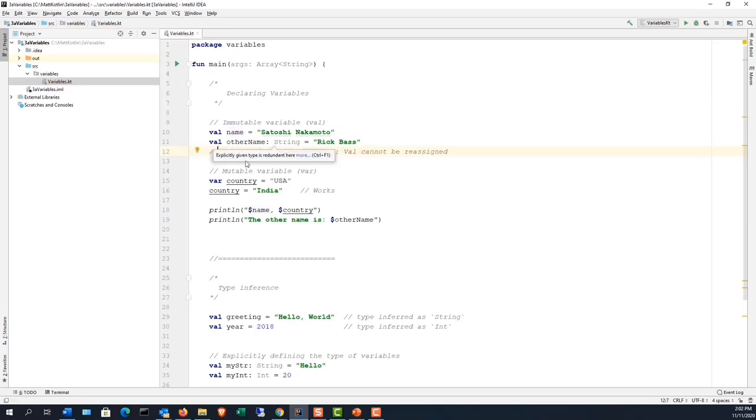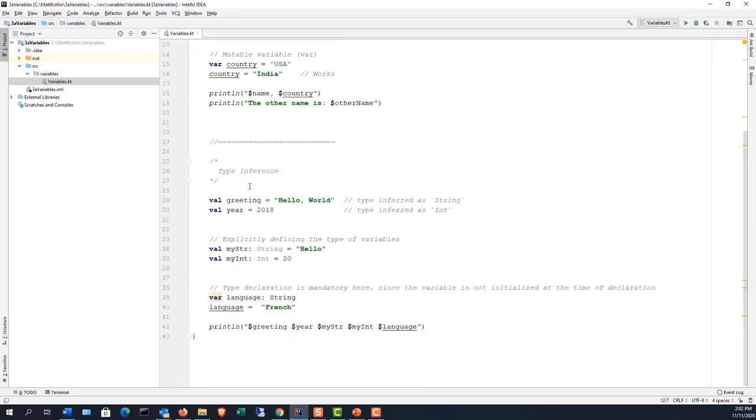And here we can also see that another variable, another string, is declared explicitly as a string, and is also immutable. Here we can see mutable variables. We use var to declare mutable variables, and this variable country is inferred as USA, and then we update the value here. So we give it a new value. And here you can just see we put out the output here to the console.